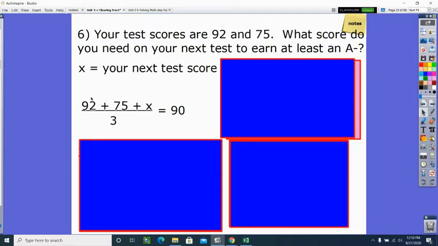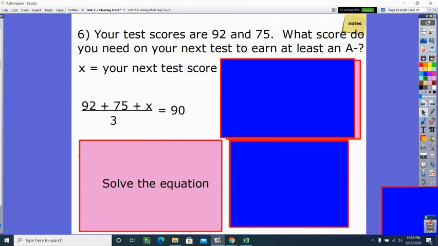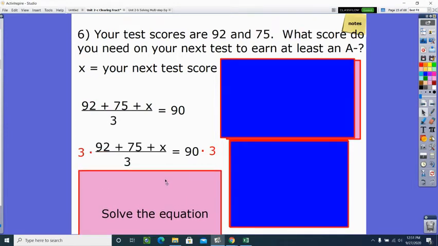This looks like the one we just did. So my next step is to solve this, right? If I want to clear the fractions, I'm going to multiply by this common denominator. So I'm going to multiply the left by 3 and the right by 3. These 3's are going to cancel. 3 over 3 is 1 times anything, right? 1 won't affect this product. And over here, I've got 270.